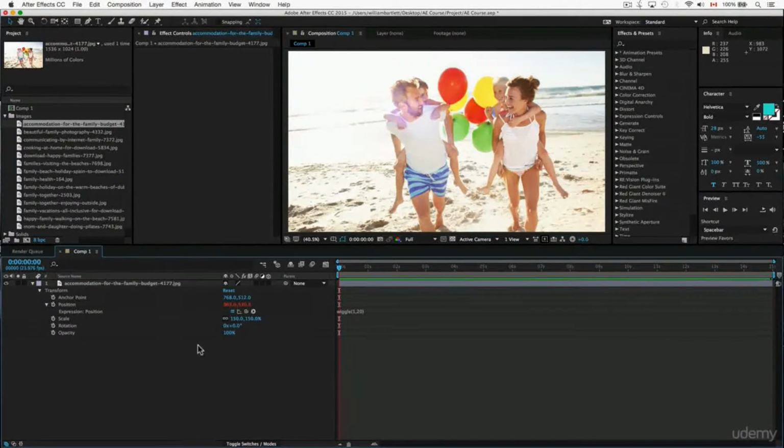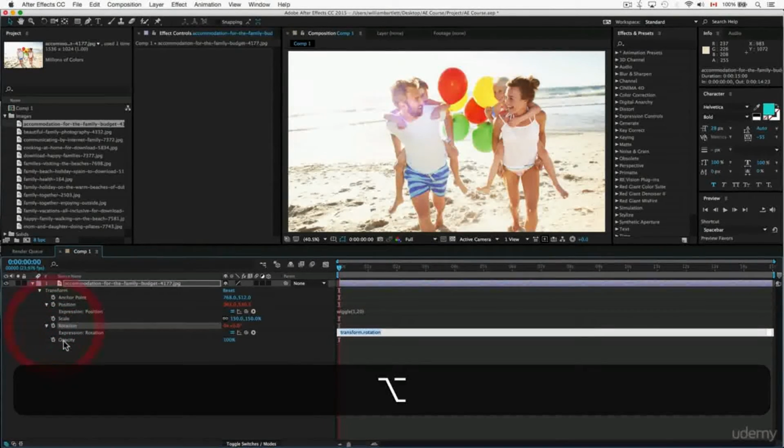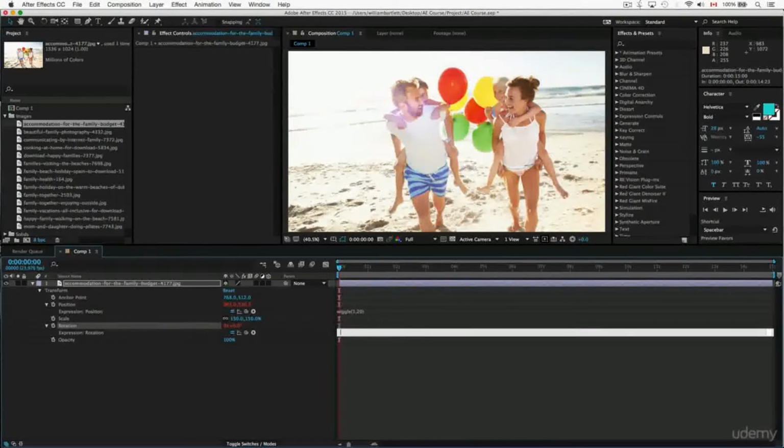We can even go a step further in adding a bit of rotation, as if the camera is swaying a bit from left to right as your shoulders move when you're standing and holding the camera. To do that, under the rotation property, we option click the stopwatch. We remove the text by clicking backspace.